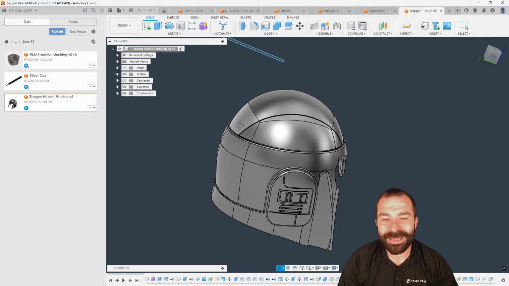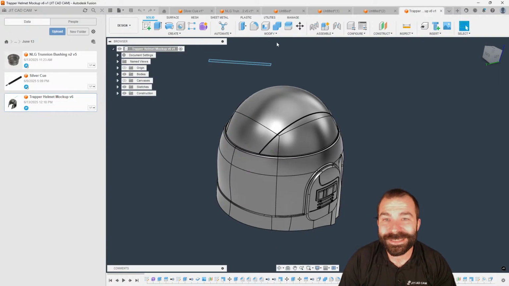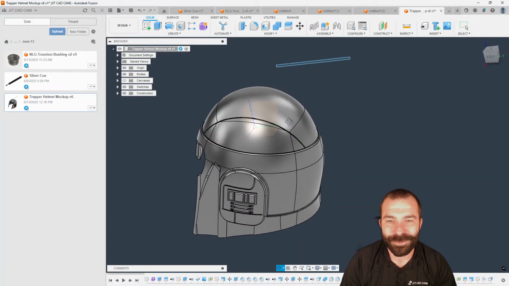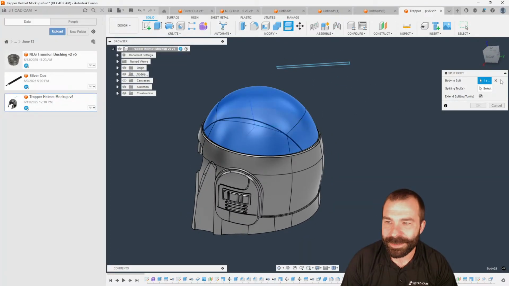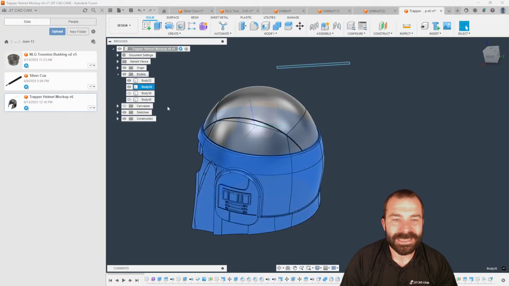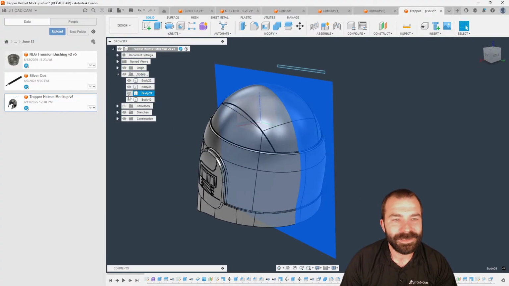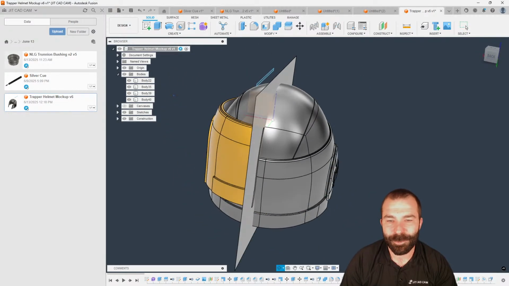Now, given you have this kind of weird profile on the outside, there's a lot of ways you could achieve this. The easiest way, in my opinion, where is your origin? All right. Even better. Your origin's right on center. Let's just split the helmet in half, right? Oh, we can't split. Hold on here. It's several pieces. Even better. Hey, look at that. What you got going on there? You have a surface and you have more surfaces.